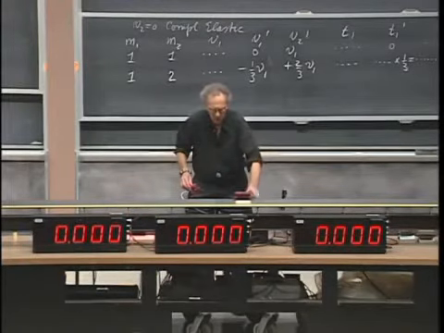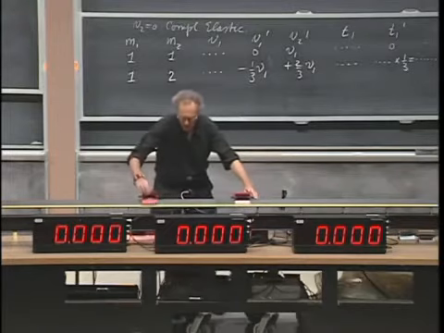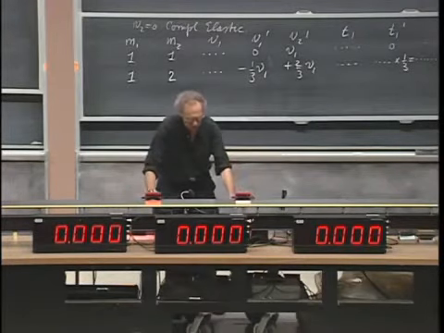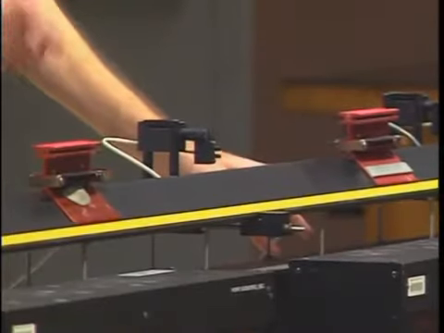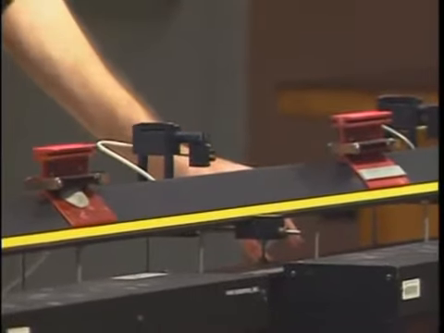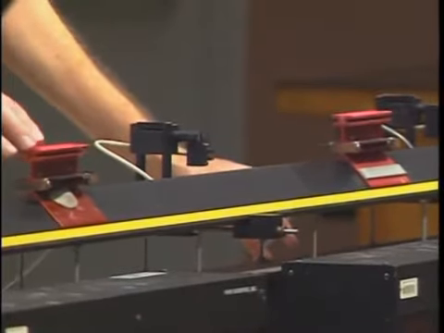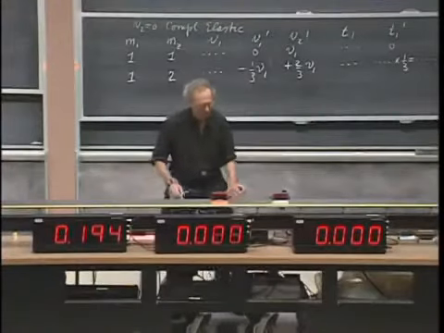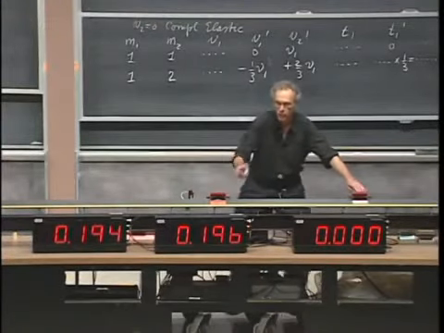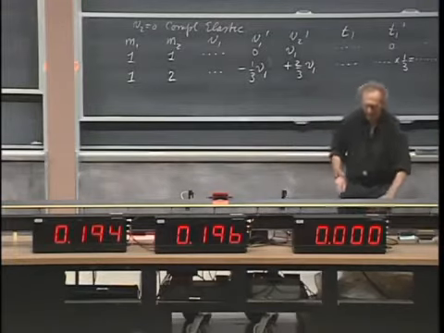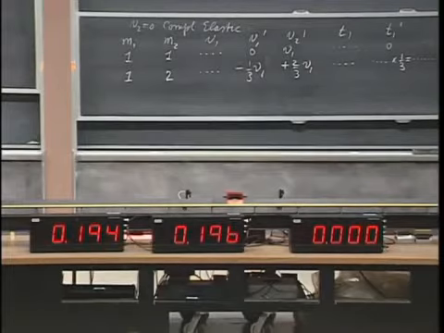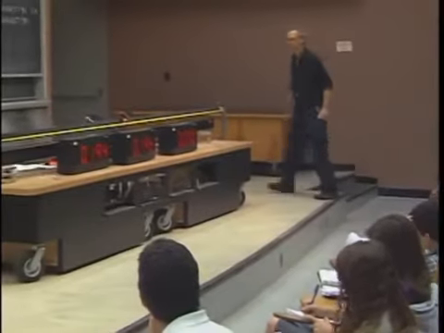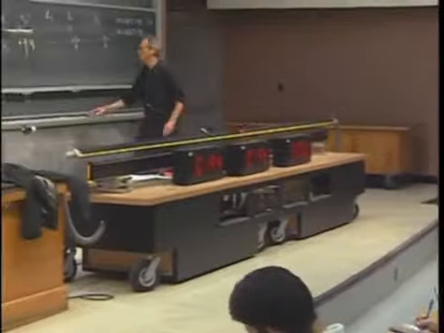This is the one that will have no speed, and this is the one that we're going to give a velocity. You ready? I hope you know what you're going to see. This one will come to a halt, and this one will go on. They have the same mass. There we go. This one is indeed coming to a halt, and this one took over the speed. What are the numbers? 194 and 196. Only 2 milliseconds difference. That is an incredible result.